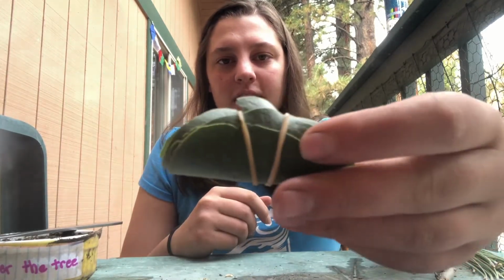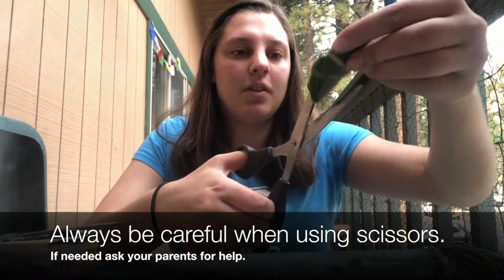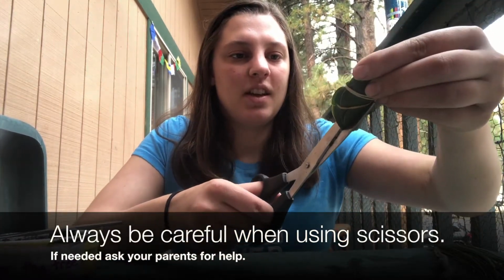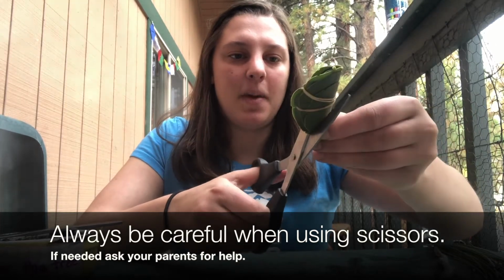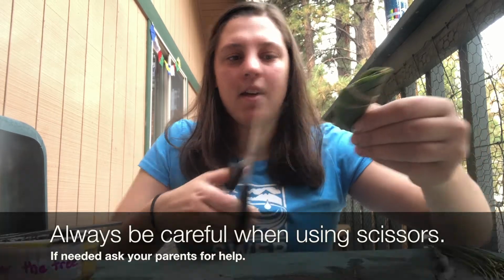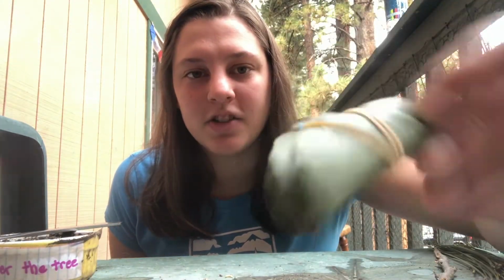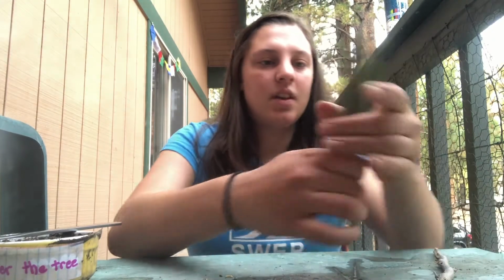So there it is. And I've got some scissors here. It's okay if you don't have scissors, you can just use your hands. And I'm going to cut some little paintbrush bristles into the leaves so they'll paint super duper well. Alright, so here's my first paintbrush. Looks ready to go. I'm going to put that aside and make another one, this time with pine needles.